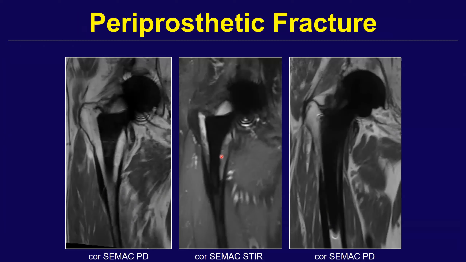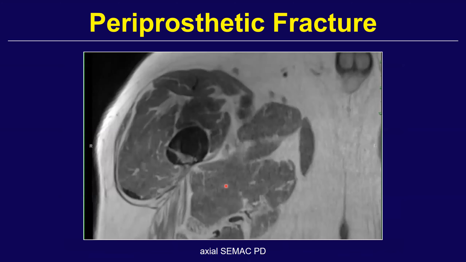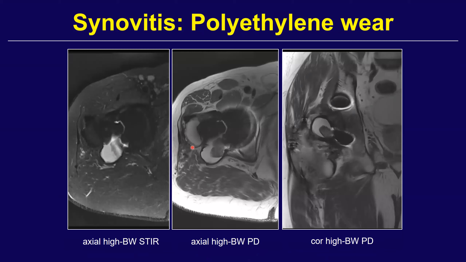Periprosthetic fractures are seen on radiographs and CT, but some are not suspected and we pick them up on MRI — for example, a small crack along the lateral cortex with bone marrow edema indicating probable micromotion of the stem. On axial imaging, some fractures are missed on x-ray because the beam is perpendicular to the fracture margins. I've seen several cases where MRI picks up small femoral stem cracks that radiography missed. Polyethylene wear-induced synovitis — classic particle disease — is macrophage-mediated, causes osteolysis, and produces conglomerates of polyethylene that on PD-weighted images look like muscle in signal intensity and structure, with particulate osteolysis where debris migrates into bone.